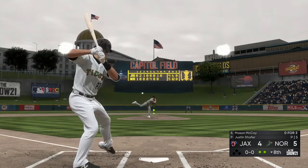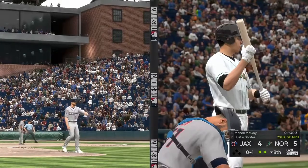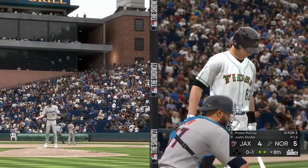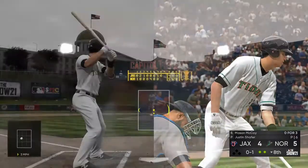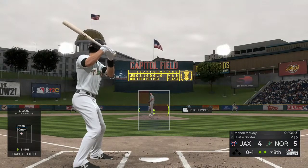He's set. Here it comes. And this pitch is taken on the inner half for strike 1. Hey, this could be a huge momentum swing for this team right here. Relief pitcher has come busting through the gates and done his job. Try and get this team back in the dugout where the offense can get rolling.